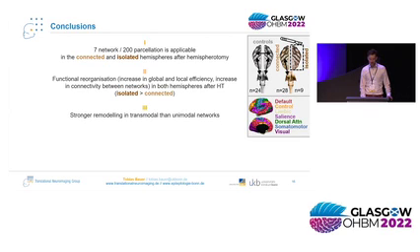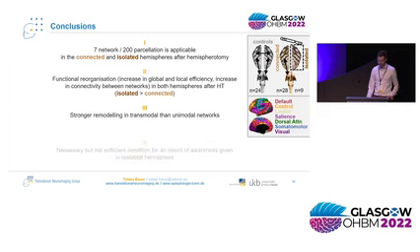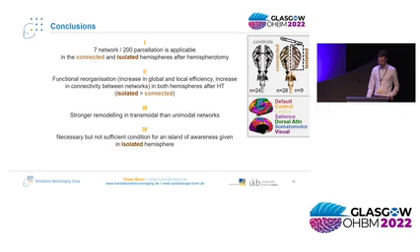Third, we have seen that there is a stronger remodeling in transmodal than in unimodal networks. And now the fourth conclusion teases something that our collaborators who work in neurophilosophy are very interested in, which is an interpretation that this pattern that we have shown is a necessary, though not a sufficient, condition for an island of awareness in this isolated cortical hemisphere.